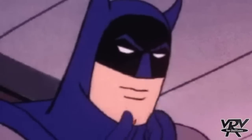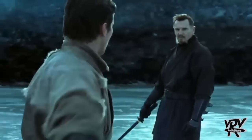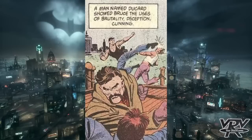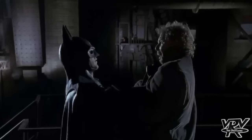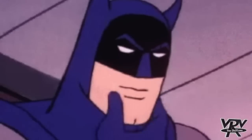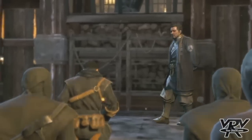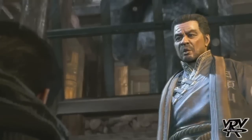When you think of the standard interpretation of the character, you're seeing the sum of all different types of training and life experience melded into this one person. Someone who's been taught by Ra's al Ghul in the League of Assassins, Henry Ducard, and Alfred, amongst others. You're not seeing this Batman learn from others because you're seeing a final product. This Batman ain't there yet. So reasonably, I would think this Batman should be learning along the way. The Batman I know is a Batman who's learned from people from all different walks of life and used that information to become the best version of himself that he could be.